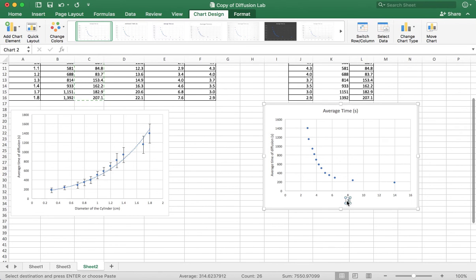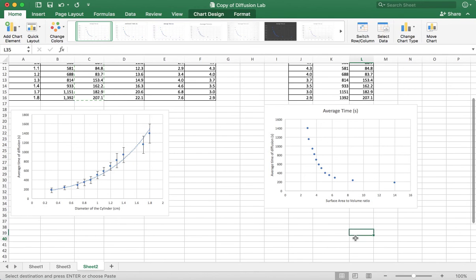Down here would be diameter of the cylinder. Oh no, sorry. Down here would be surface area to volume ratio. No real units here, so that's fine.